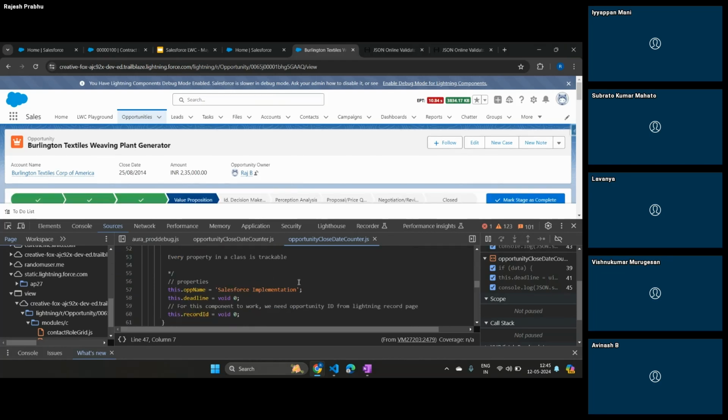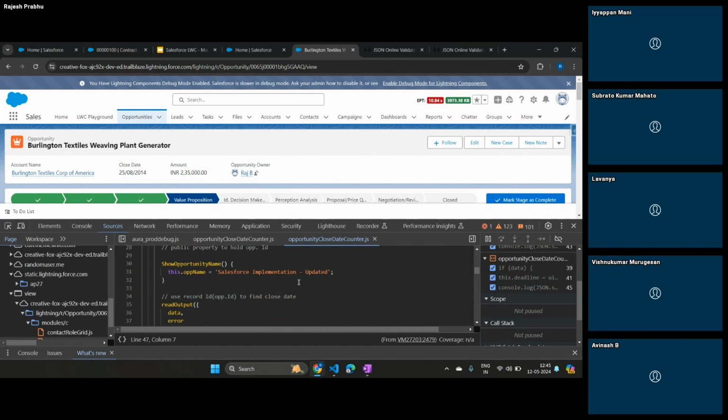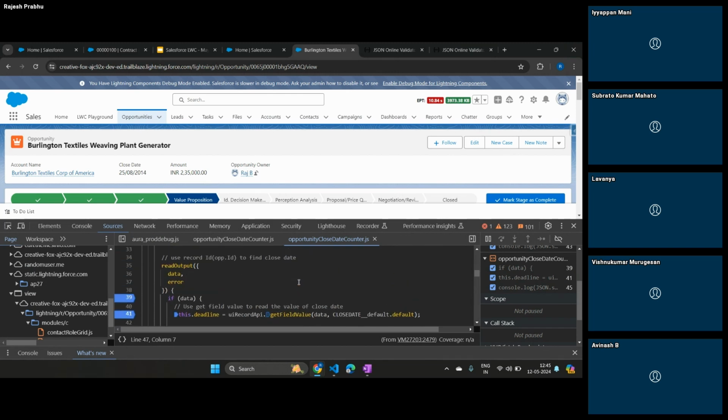For some reason, my breakpoints are not hit. Why?